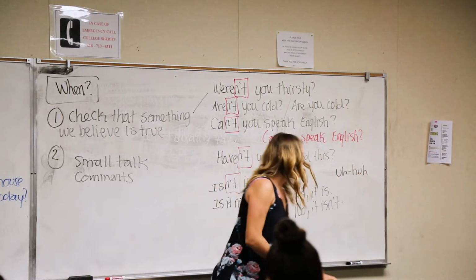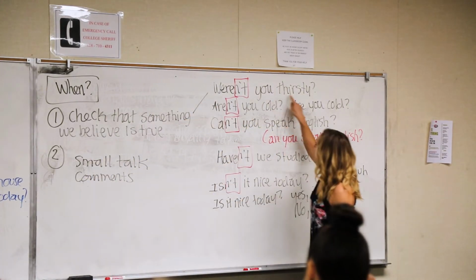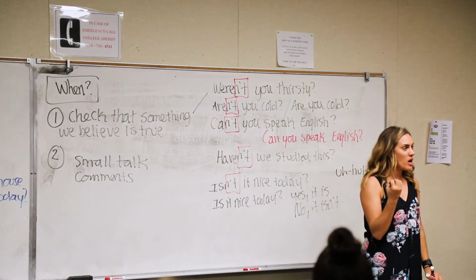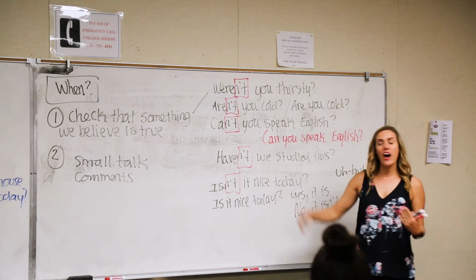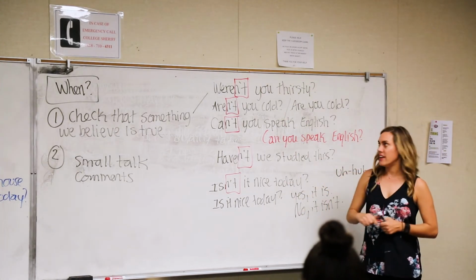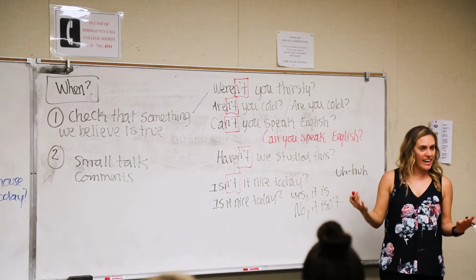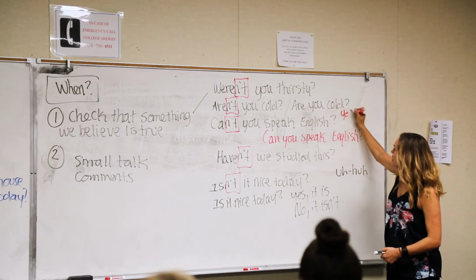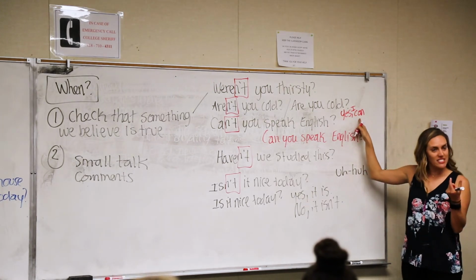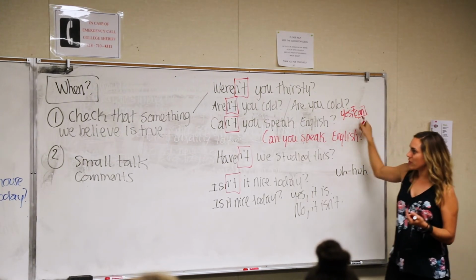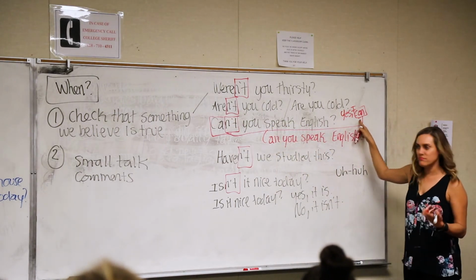Okay. So here, let's practice answering this. Yes, I was thirsty. I was thirsty, right? So, weren't you thirsty? So how do you answer? Yes, I was. Okay. Can't you speak English? And the answer is yes, I can. So make sure your short answer has the modal, right? It has to be the same helping verb or modal.